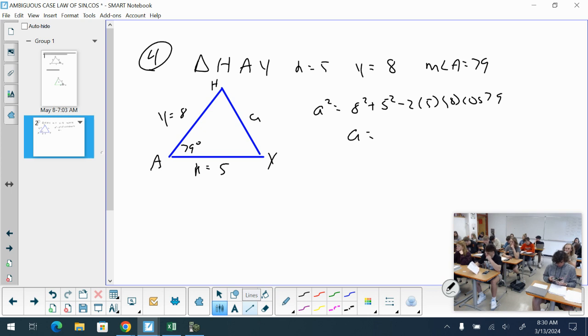Mind you, as you go through these problems, it's somewhat easier if you use letters first. Once again, law of cosines, we have a Pythagorean idea to begin with. A squared is equal to h squared plus y squared. That is a Pythagorean idea. Or if you have y squared plus h squared, it does not matter. But it starts out Pythagorean. But then you have sort of a correction because it is not a right triangle.